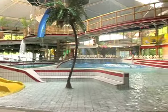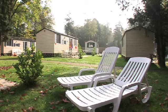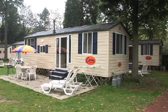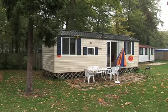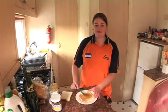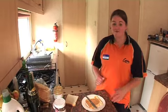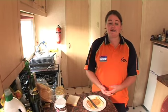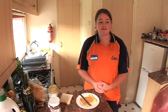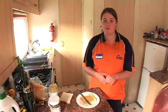Problem solved. When you're a Canvas courier, you live on the campsite itself, as Canvas will provide you with accommodation. In Damrel, we are invited during lunch to have a quick look at the cabin of Charlie and Carrie. Hello, welcome to my home. This is where we're living, and this is where we eat and cook and sleep. Normally we would live in tents, but because it's the end of the season just now, it's getting very cold and Canvas have been nice enough to put us up in the mobile.